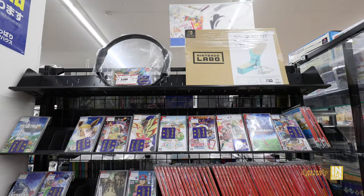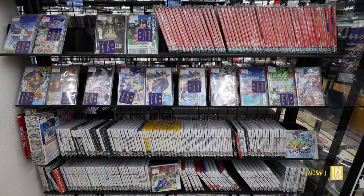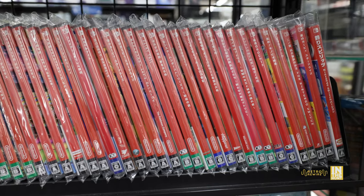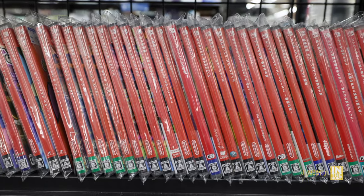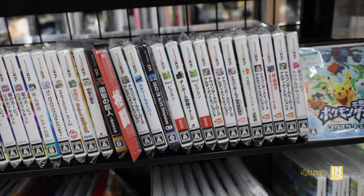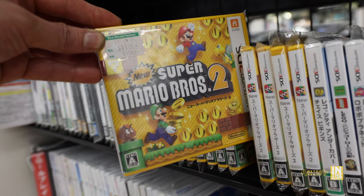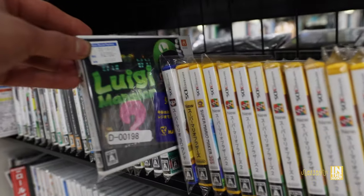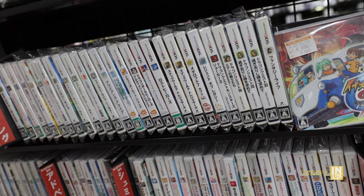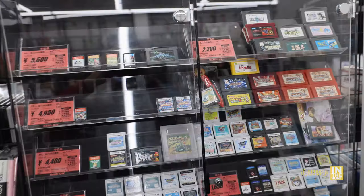Here's one section that surprised me a little — very slim pickings for the Switch, and beneath that we have Nintendo 3DS which was a bit more stocked. The Switch section is mostly first-party major releases, nothing too special — I was a little disappointed. The 3DS had the major stuff like Super Mario Bros 2, but the game I'm looking for is Tekken 3D Prime. Luigi's Mansion was 22 bucks vs. five bucks for the loose cart — a big difference. They also had the Sega 3D Classics Collection for about 40 bucks — Volumes 1, 2, and 3 in Japan.